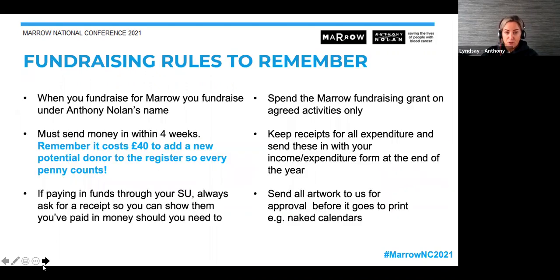When you fundraise for Maro, you fundraise under Anthony Nolan's name. So this means that legally all money raised for Anthony Nolan must be sent to us. You must send the money in within 4 weeks of each fundraising activity. So as I say, it's really important we get that in as soon as you've completed your task or activity. Remember, it costs £40 to add each new potential donor to the register, so every penny counts. The sooner you send in your life-saving funds, the sooner they can be put to good work.